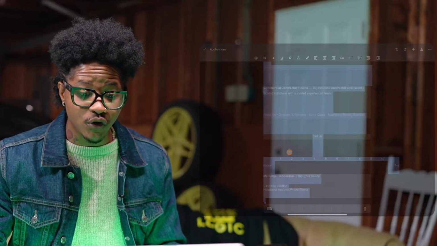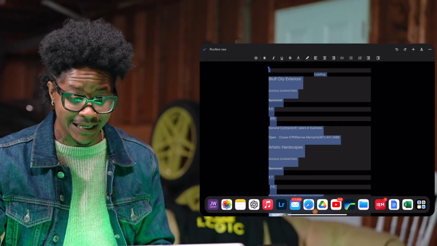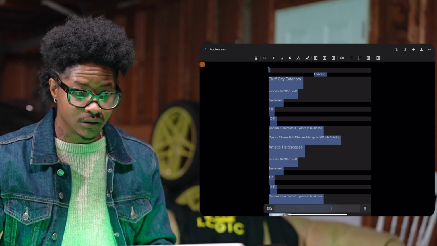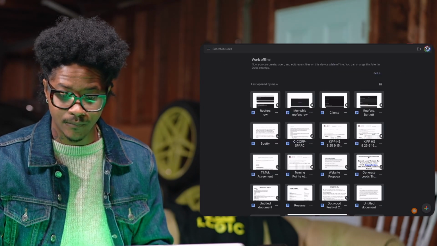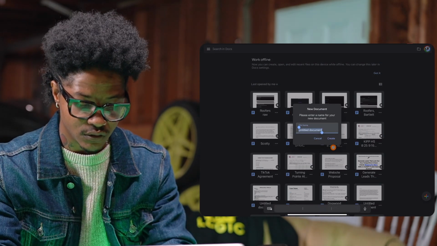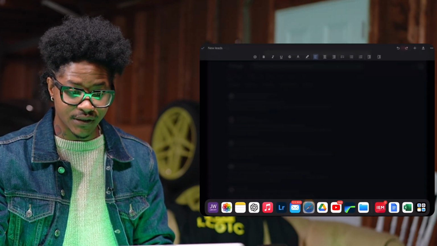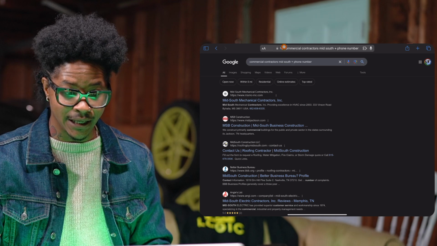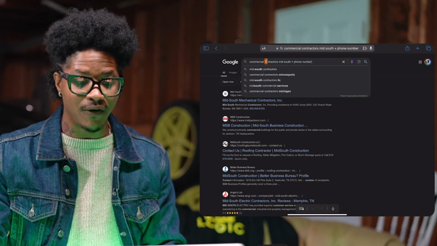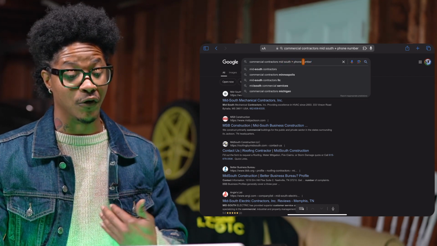So real quick, I want to show you how I made this file. This is my Google Doc with all of the data in it. So I'm going to close this out, open up a new file, no problem. Cool, new leads, all right. And then I'm going to go to Safari, and you see how it's already highlighted, okay? So that you're kind of getting a preview. You type in whatever you want to find and where, and then you just do plus phone number. For me, I did phone number.